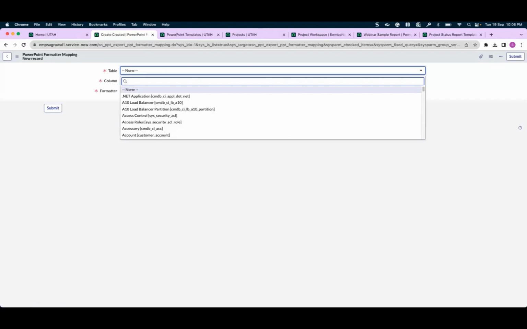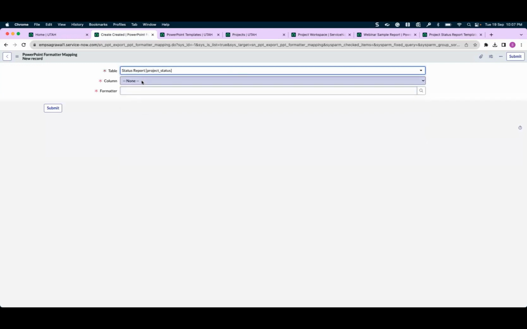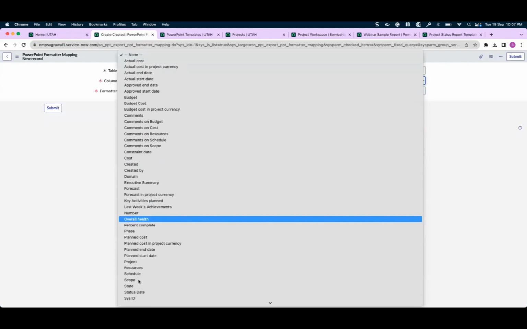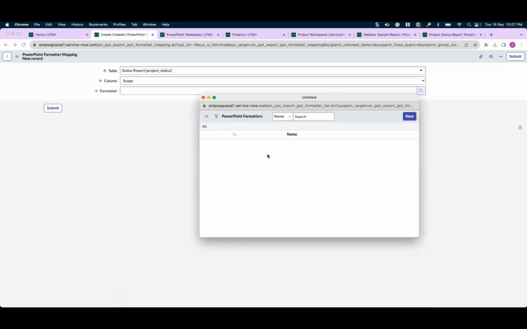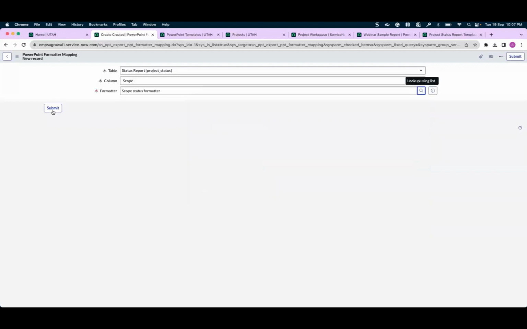Here, I'm going to select my project status table. Column, because I want to do it for the scope. Let's search for the scope. I pick this one up. Formatter, because as I mentioned, the way we have seen for the resource, I have already created one for the scope. I select this.